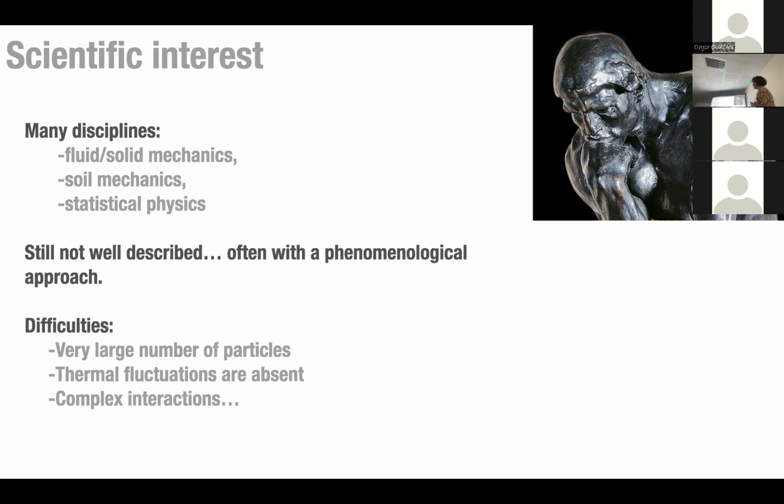Here is a very short list of maybe the main difficulties. Of course, there is a very large number of particles, and we don't want to describe all of them. On top of that, most of the time, thermal fluctuations are absent, so we cannot use the tools of classical thermodynamics or statistical physics. And we'll see also that the interactions between the grains can be complex, either through hydrodynamic interaction or through contact, and that can be difficult to describe.